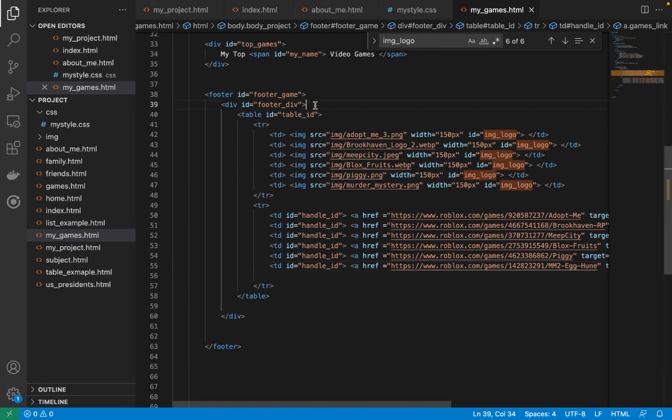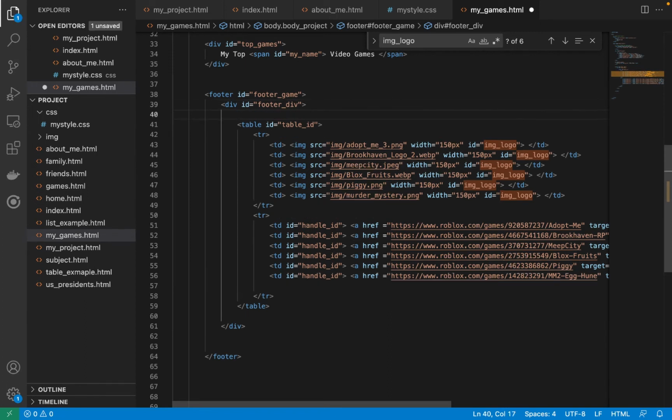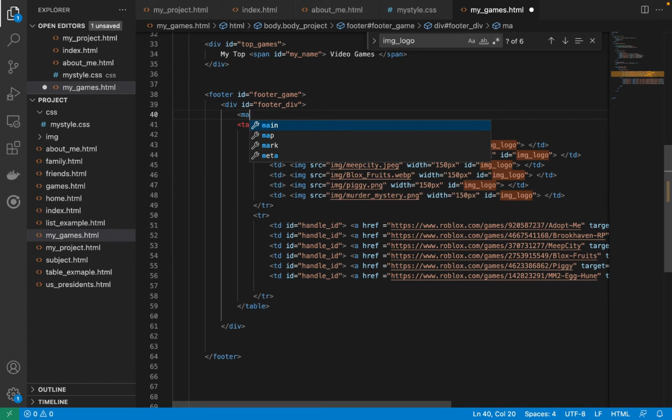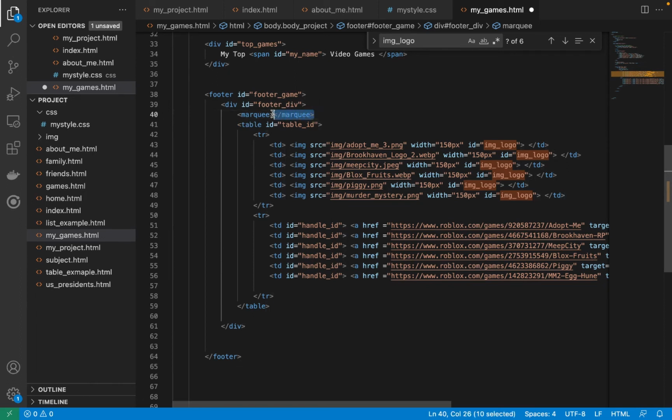So just before the table, okay, so put a marquee here. Alright, so it's gonna close it here, but we don't want to close it here, so cut it out and put it at the end of the table. Then you see that this is lining up with this, so that's wrong. So come here, then you press tab, then this should go inside.